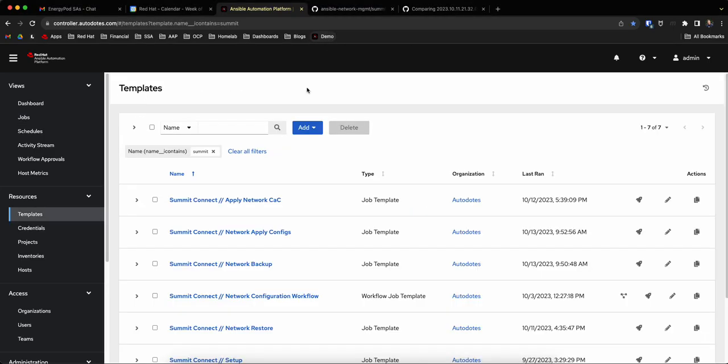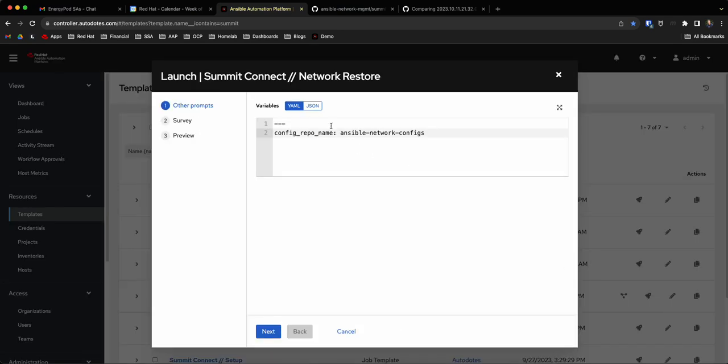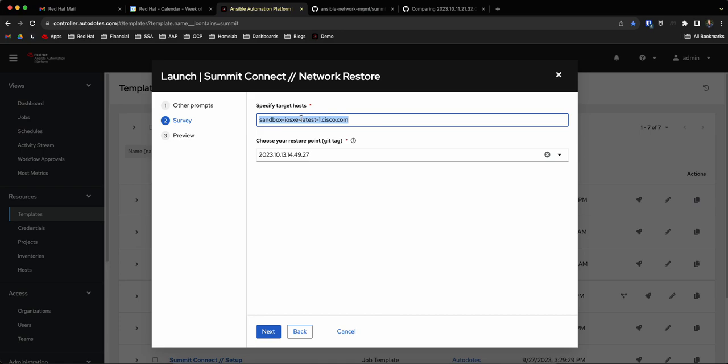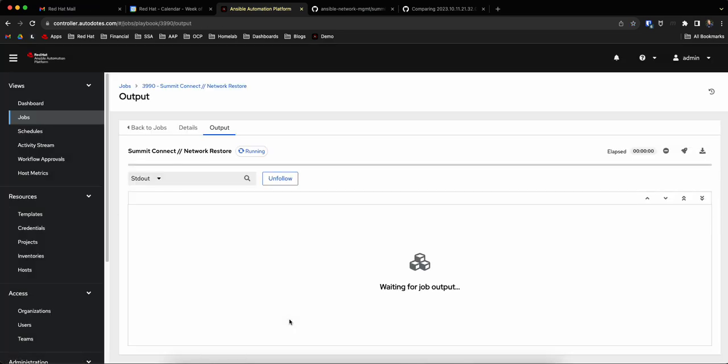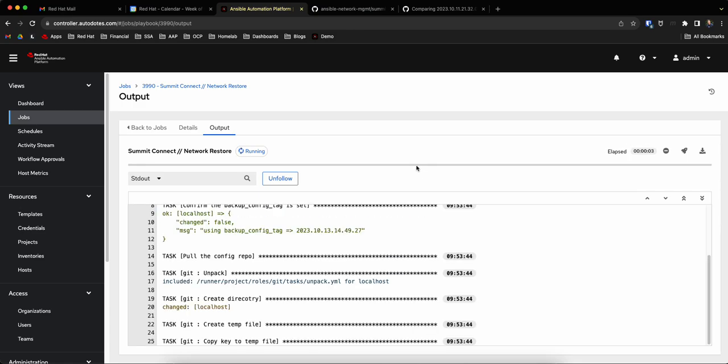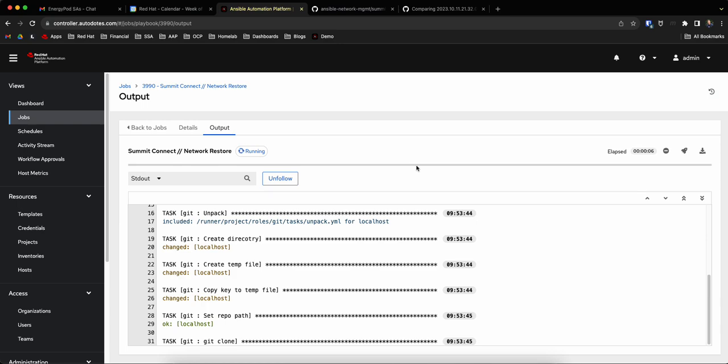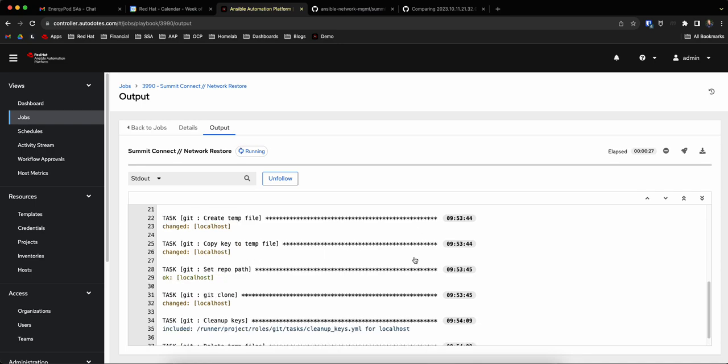And the last piece that I want to show is if I now do network restore and I use that same host and I choose that latest restore point, the one that I created right before I applied that configuration, click launch, let it run. What it's going to do is go and pull down that repo for that particular tag. It's going to load up the backup for the device that I specified, and it will apply the configs resource by resource. In this particular case, the only change to the backup should be the interfaces, because I just manually made that change right after we did the backup. So we'll let this run, and when it's done, we can check on the device and make sure that it was successfully completed.